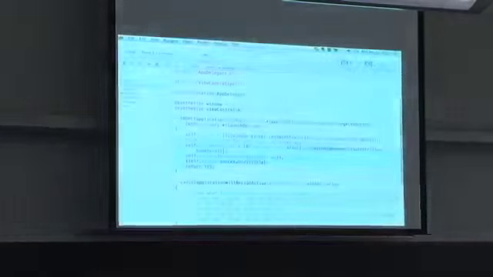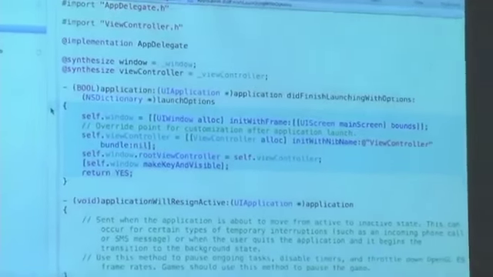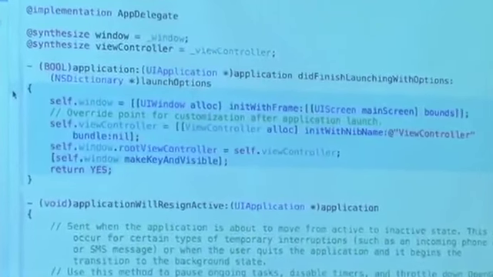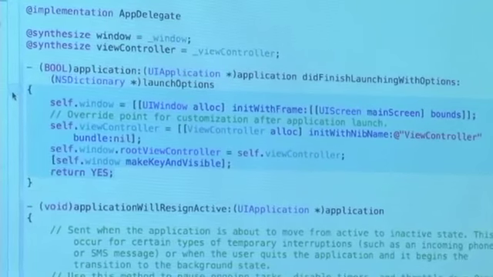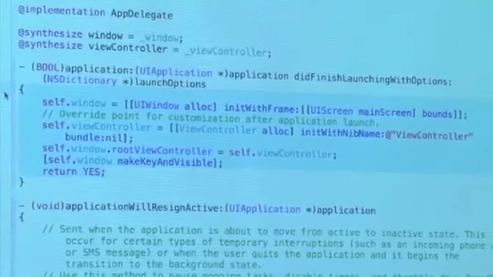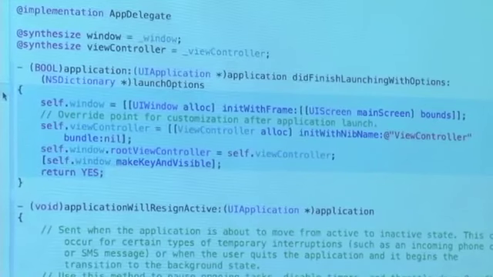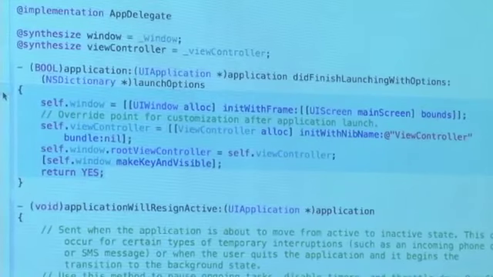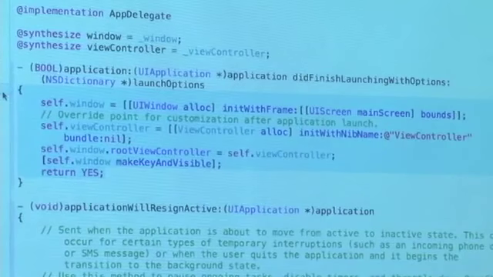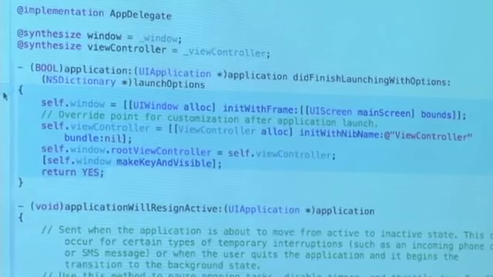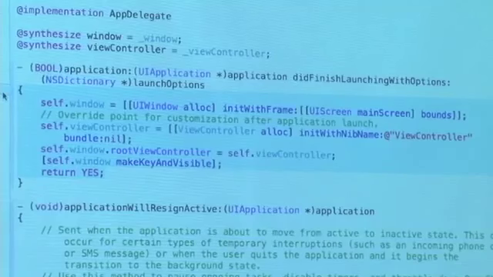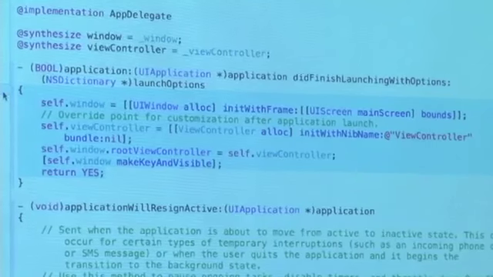Well, again, and this is the same in almost all of the templates, in the .m file for the app delegate, you see code like this, whereby you configure the window to fill the screen in this case, and then the second line of code below the green comment is the most compelling. self.viewController gets viewController alloc init with nib name viewController. So it's that line of code that, once we go from main to UIApplicationMain to app delegate, finally says, give me a viewController object and initialize it with the nib file.